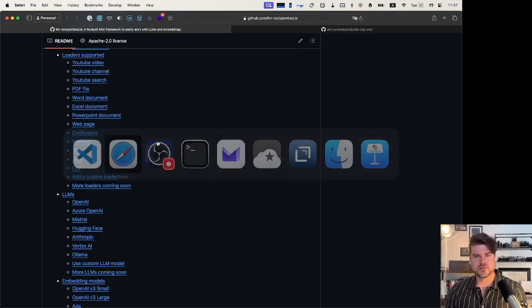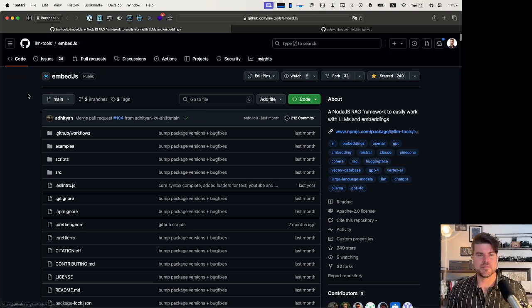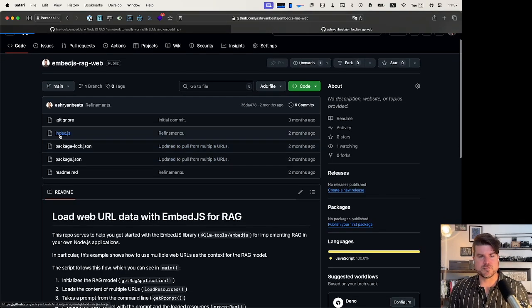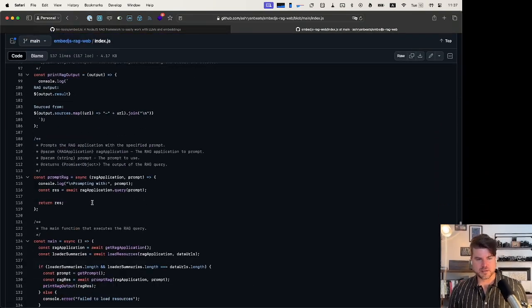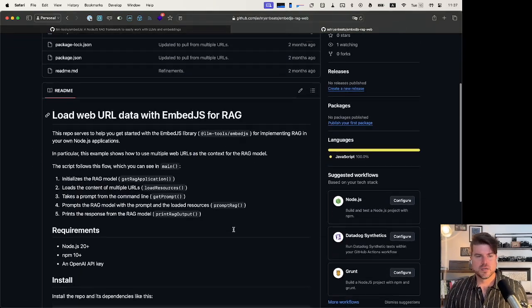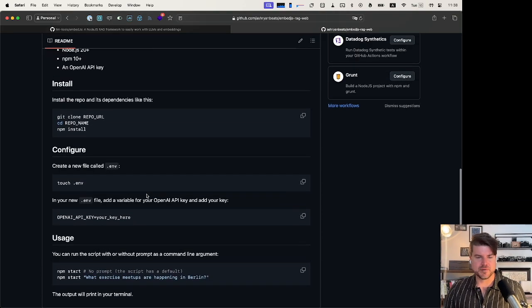And I want to go back to the browser for just a second and remind you that what we're looking at here is EmbedJS. So if you go to github.com/llm-tools/embedjs, you can find that. And then I have this repo here if you're interested in looking at it. It's the same code that we just had a look at, and you can pick it up and run it. Again, it's going to need some mending since something seems to have changed since I was last scraping this stuff. But it does go into some level of detail about how to get set up and all of that kind of thing.